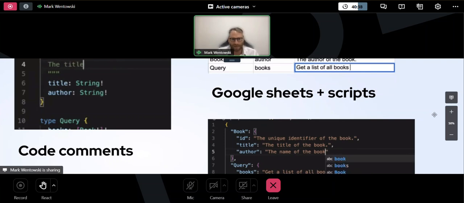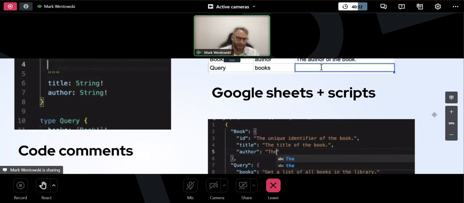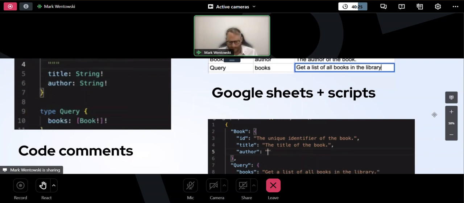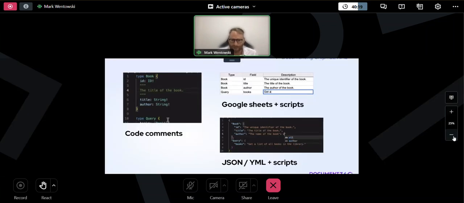The one on the left is the primary one with the code comments, where you're adding these quotes, and right above the property that you want to describe, you're adding that description in. That's one of the main ways, and that is pretty much how you document fields and so forth. But there are other ways to do it. I'm not the biggest fan of code comments or code annotations. I feel like it makes it kind of messy, as you can see, if you get really out of hand with all those comments.